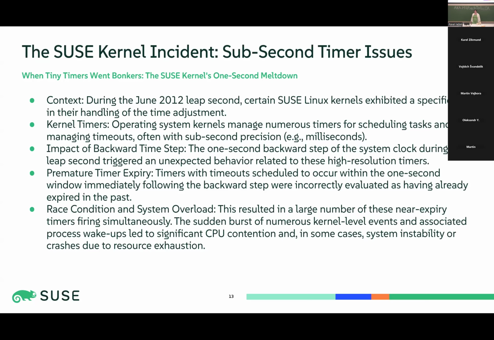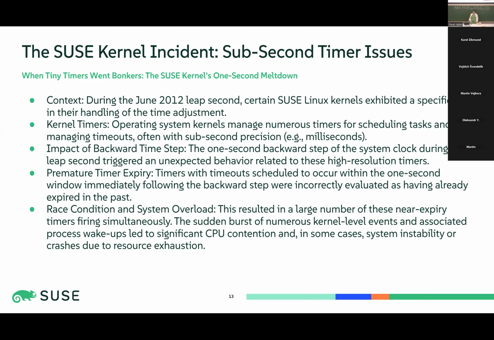So what happened with our kernel? There was a bug introduced sometime between the last 2 leap seconds that made all the kernel timers behave a bit differently than before. So what happens in an operating system all the time? Usually there are a lot of threads and processes, and they are mostly waiting for something. That's what you usually do when you are a process. You are waiting for another thread or process to finish, or you are waiting for some timer. And there are lots of such things at once. And usually those timers are very, very short, like you check very often whether something is ready or not.